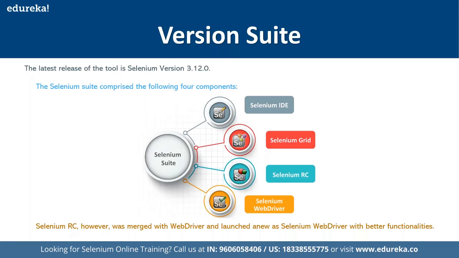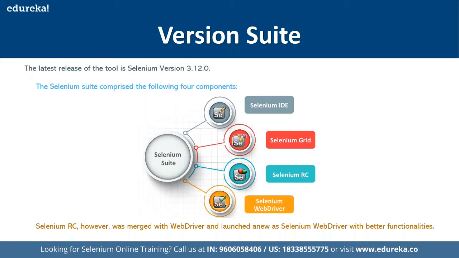But now the RC server is not needed because they have created an improved version. They have developed an improved version called WebDriver, a different product, but it is based on improving the lacunas of RC. Now, WebDriver can do many other tasks, many additional features are there. WebDriver helps you to automate any web browser, any web application that can be accessed through a web browser. So if you want to automate a web browser, you need WebDriver.